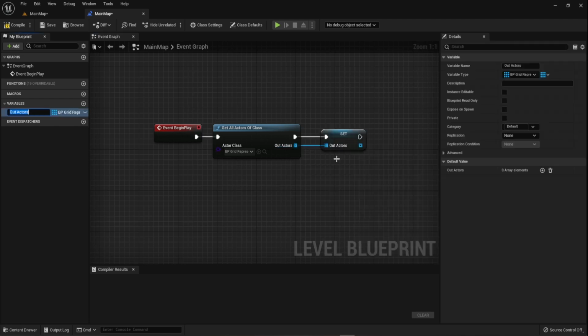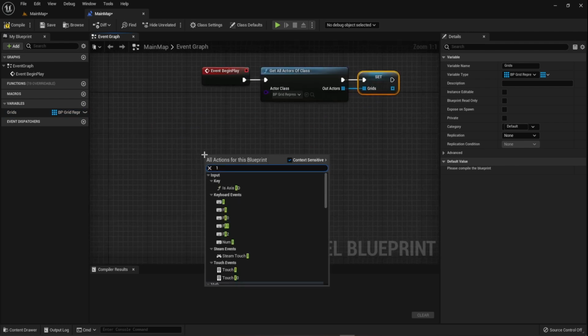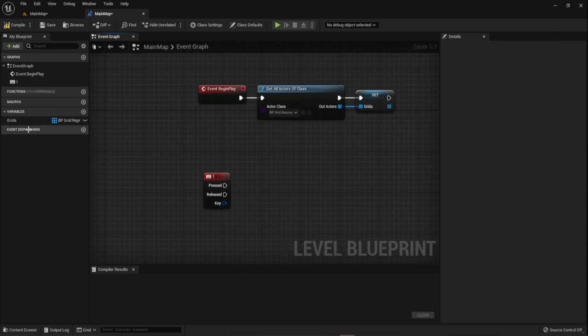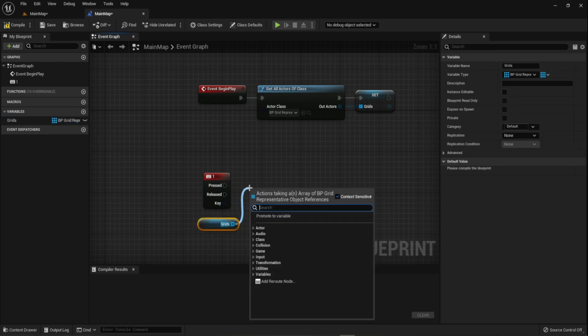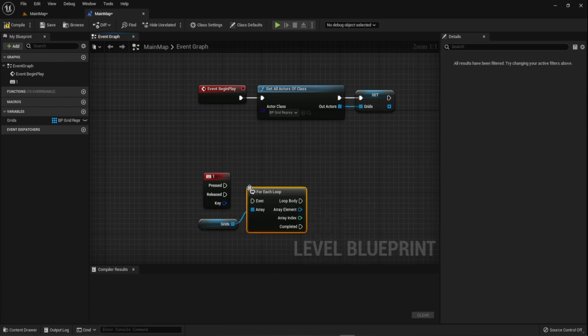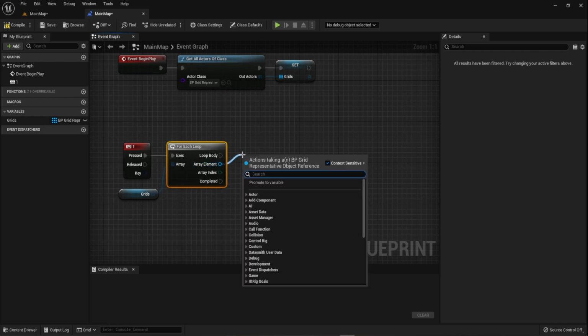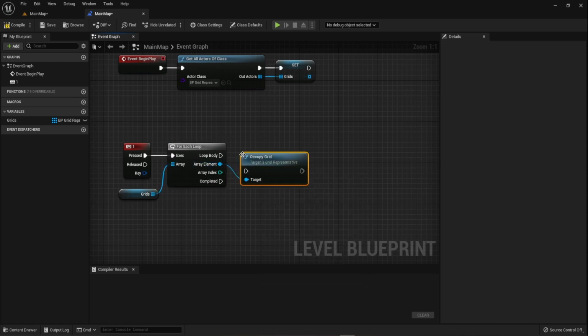And I'm going to promote this to a variable. I'm going to call this Grids. And now when we press 1 on the keyboard, I'm going to get the grids. I'm going to loop. I'm going to use a For Each Loop. And from the array element, I'm going to occupy a grid.